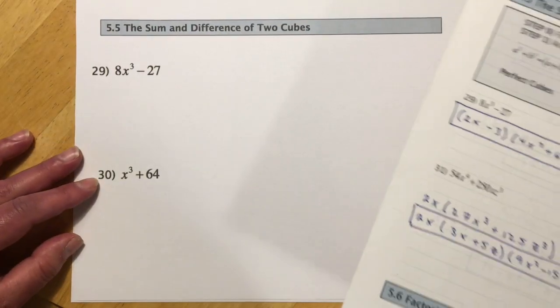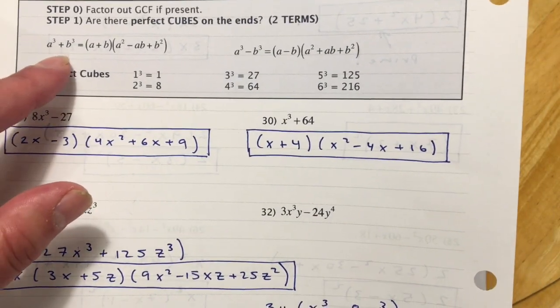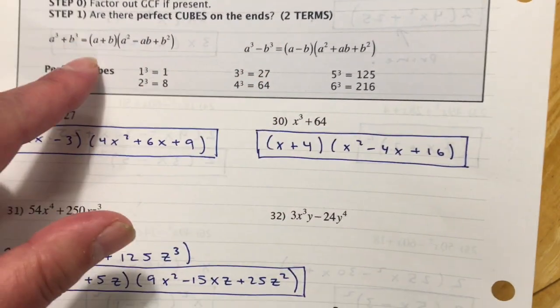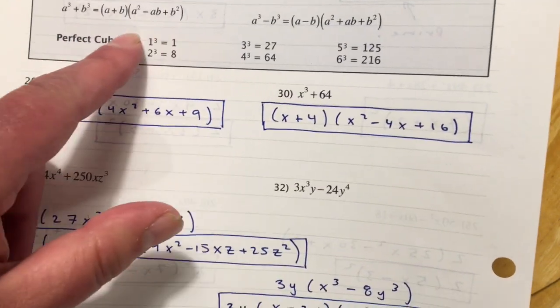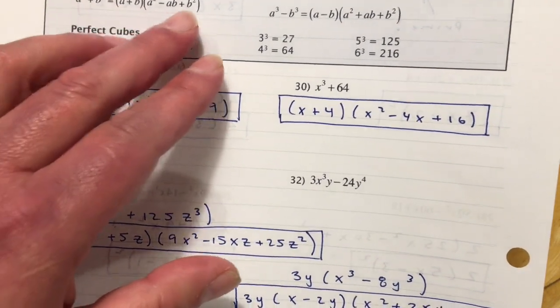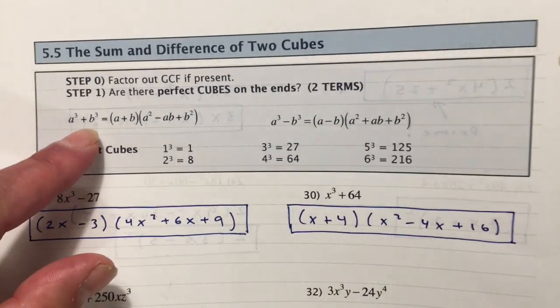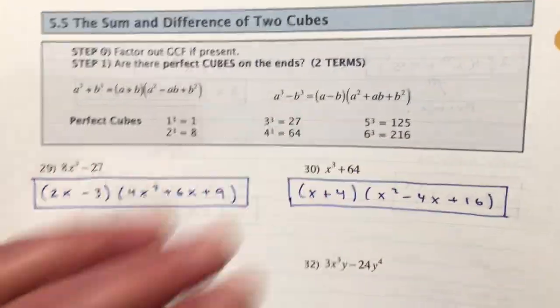Okay, so now number 5 is sum and difference of cubes. So remember, that's these formulas, a cubed plus b cubed, and a cubed minus b cubed. And so this is where it makes the a plus b, and then I use the pattern to fill out the rest. And the signs on these, I'll show that as I do an example. The signs, remember, go same, opposite, positive. So it's the same as what we start with here, and then opposite and positive on both formulas.